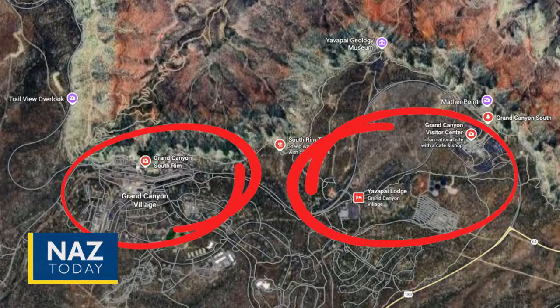Grand Canyon National Park will be implementing water restrictions on the South Rim starting Saturday due to breaks in the pipeline that supplies water there. As a result, there will be no overnight guest lodging or outdoor fires. However, all food and beverage services will remain open, and the park will stay open for day use only.